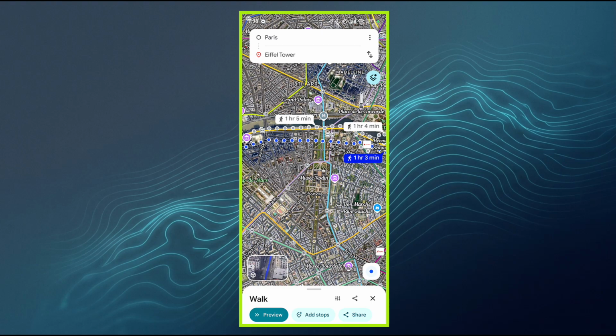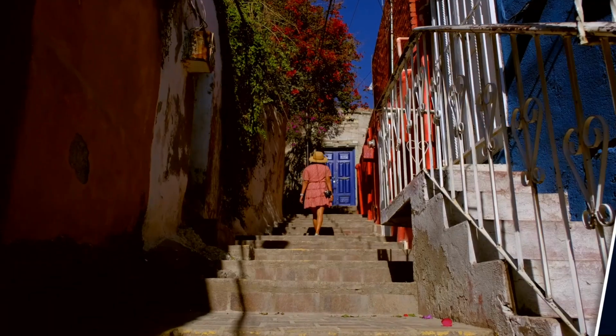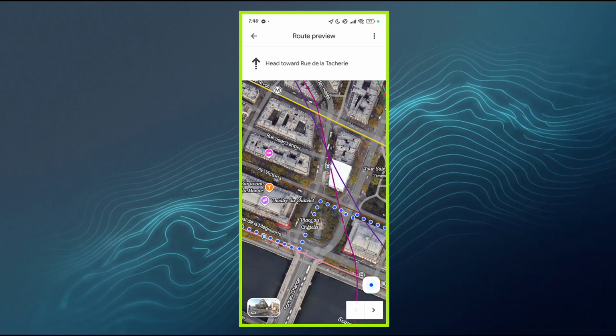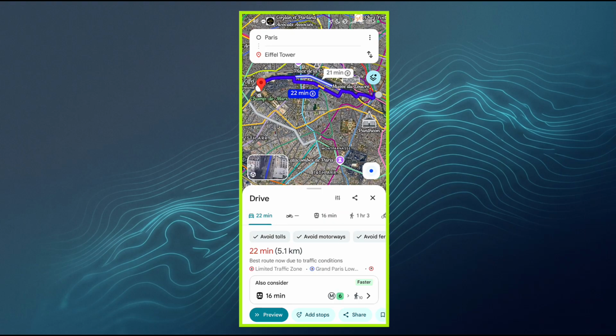I usually check the virtual walking route more because doing this easily shows the shortcut alleys inside the main road, which the car route often does not show. After selecting your method of travel, click on the preview button at the bottom of the screen. This will give you a blue line overview of the entire route on the map. If you want, you can click the start button to begin the map directions directly.